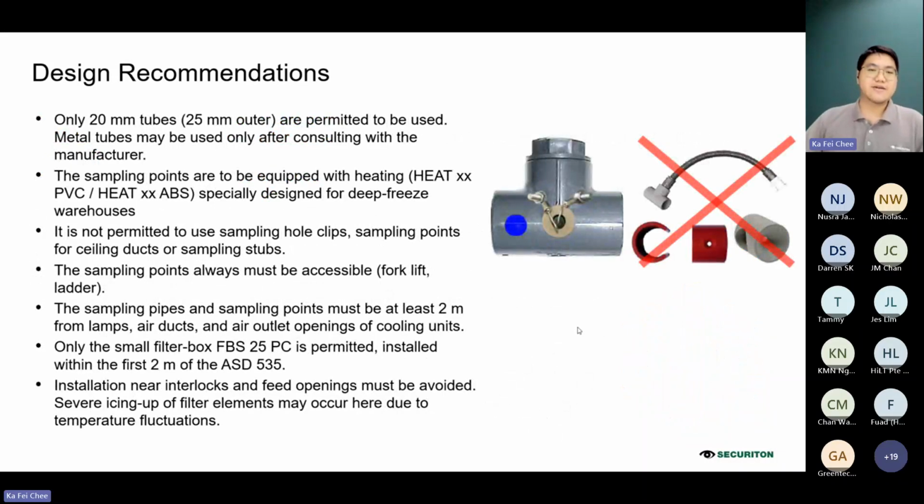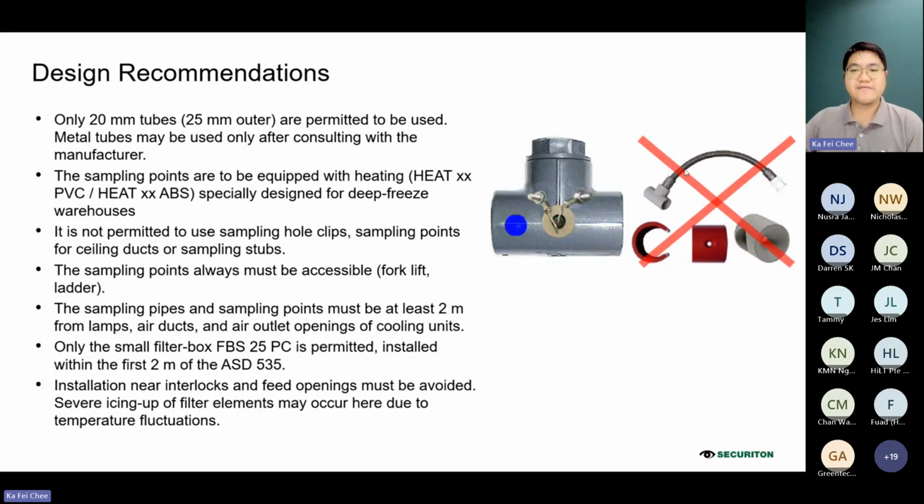Now we look at the design recommendations with ASD system. Only the 25 mm pipe is permitted to be used. And if you need to use metal tubes, please consult us and we will take a look at the system before we can design with metal tubing. Then the sampling point shall be equipped with a heating element.